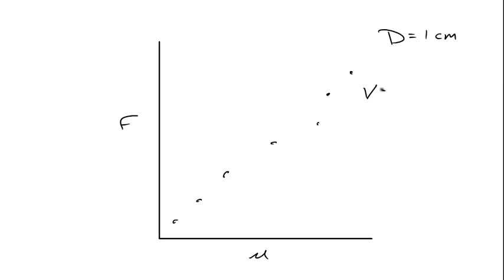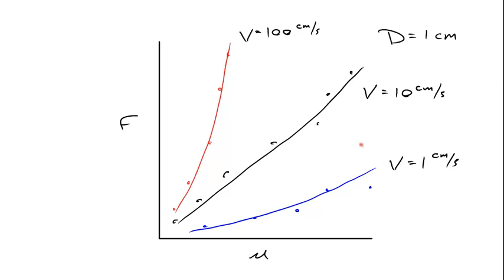Here's a velocity of 10 centimeters a second, and you draw a curve. You say, all right, here's the force as a function of velocity. So what happens if I have a higher velocity or a lower velocity at the same diameter? Presumably at a small velocity, the drag force would be small again, and you increase the velocity. And if we increase the viscosity, a thicker, more viscous fluid, I would anticipate that the force of drag would be greater. So we get some more experimental data. But note that all of these data points are only for one diameter sphere. In this case, it was 1 centimeter.